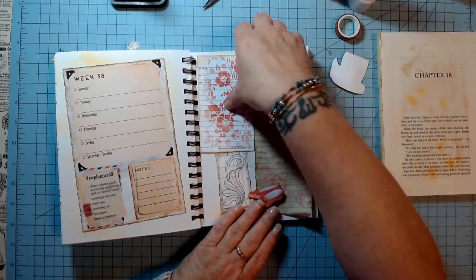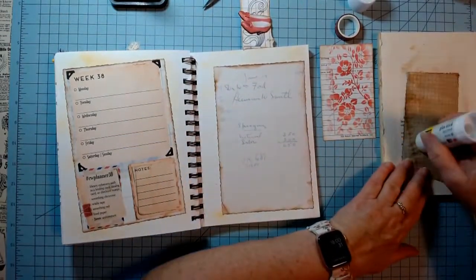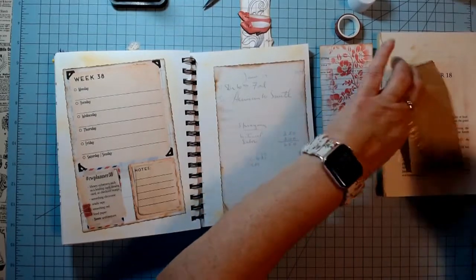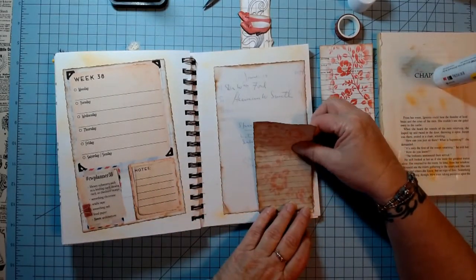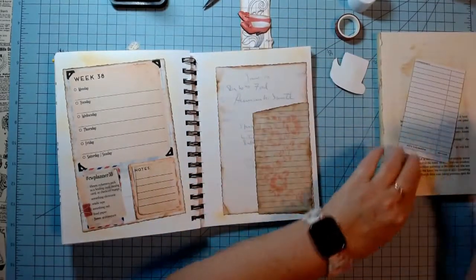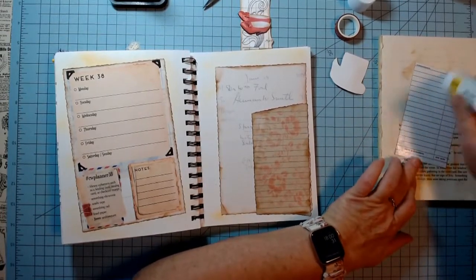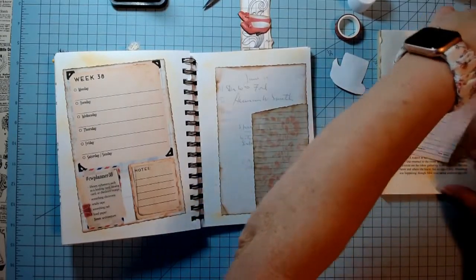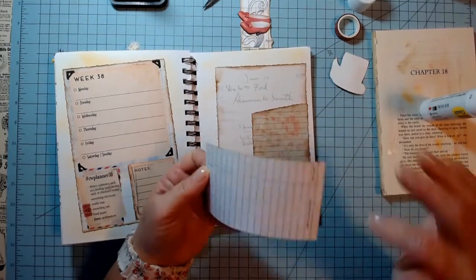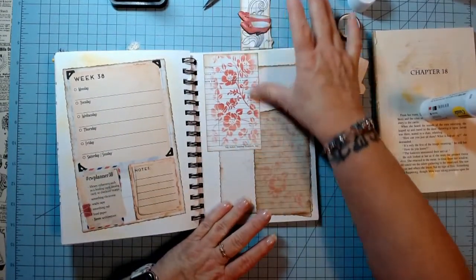Okay, so put down our lined paper first, I think. Library card. I think I got a little goopy on there in that corner, but that's okay because I seem to keep missing my corner somehow. All right, there we are.